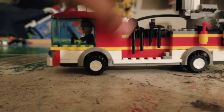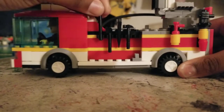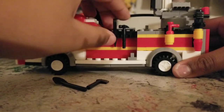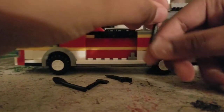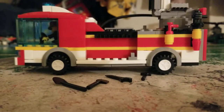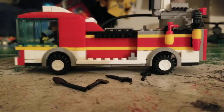You can see all the tools that they need. You got a shovel, you got an axe, I think. You got a wrench, and then you got a more realistic hammer. I'm going to get all the Lego. These are fake Lego, but I'm gonna get all the official Lego pieces for all these things. Okay, I'm done finding all the Lego pieces.